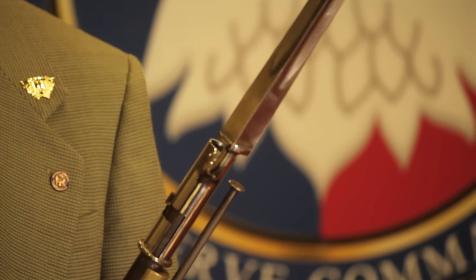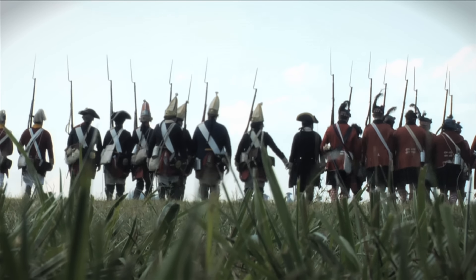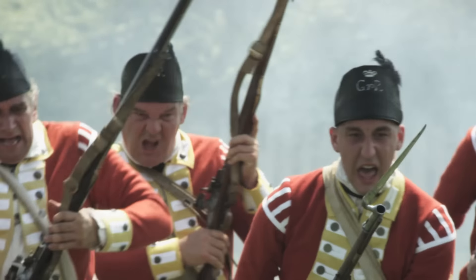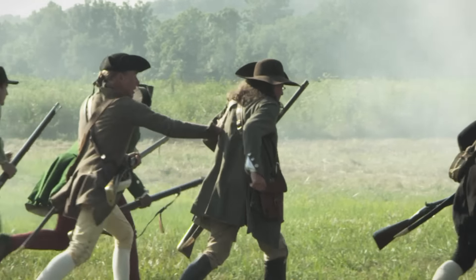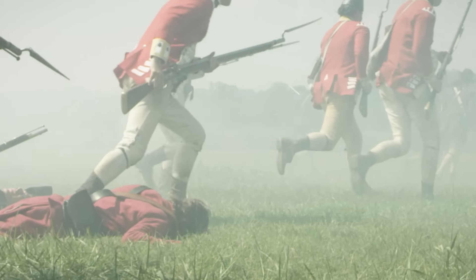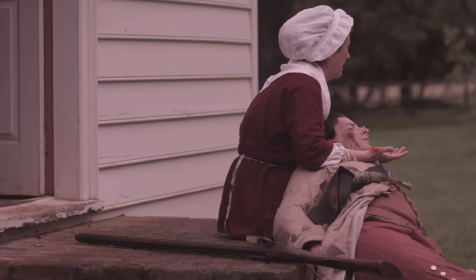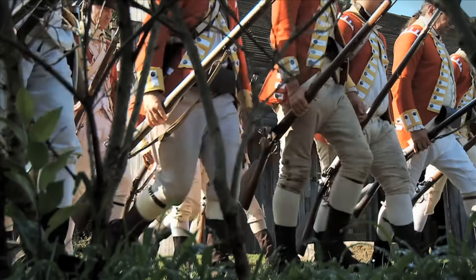Bayonets turned the long muskets into spears and pikes to be used in deadly hand-to-hand combat. Expert riflemen in the colonies might have far more skill than British troops as marksmen, but they had no experience with the bayonet. A British bayonet charge could be terrifying to the Americans, and for good reason — the accuracy of the smoothbore muskets was so poor that most shots never struck flesh, but the bayonet could stab and cut through that flesh to deadly effect. That day in Lexington, Massachusetts, the British bayonet charge accounted for most of the eight militiamen killed and ten wounded. Only a single British soldier was wounded. The British troops moved on to Concord, where they found the small amount of supplies that had not been moved, and burned them.